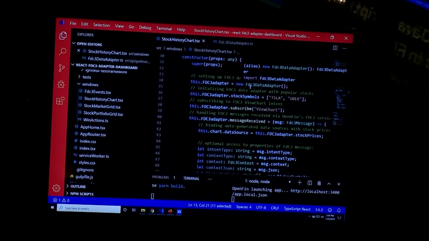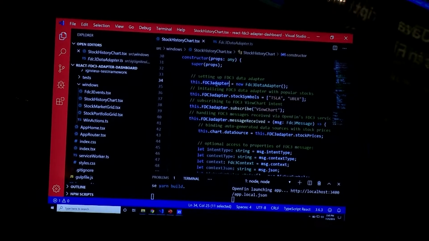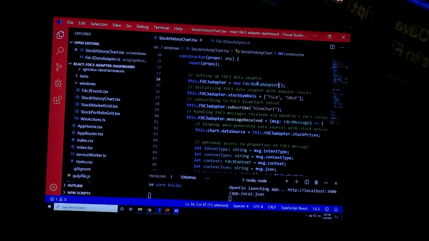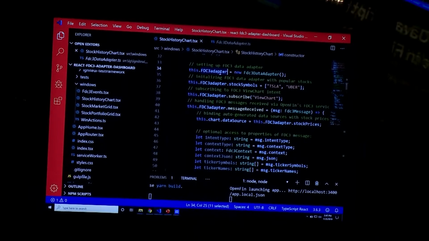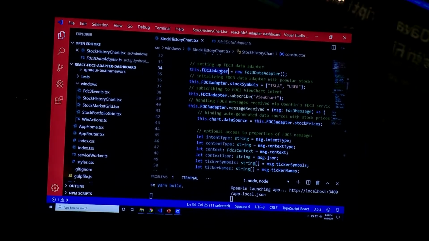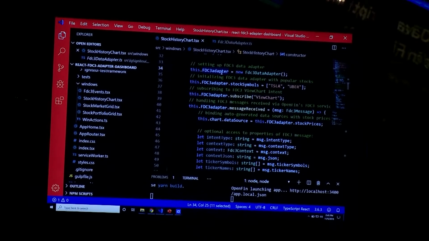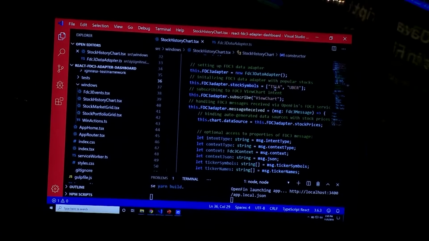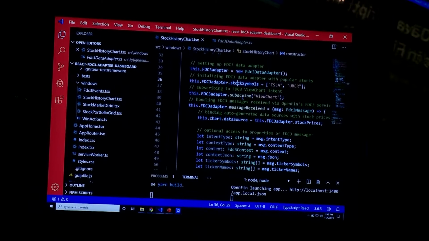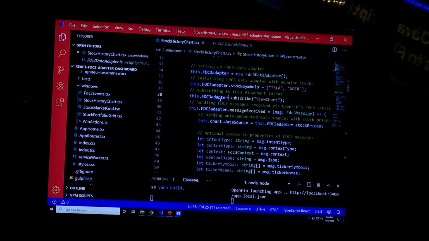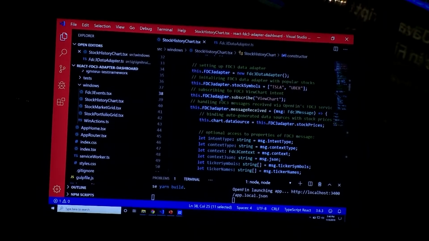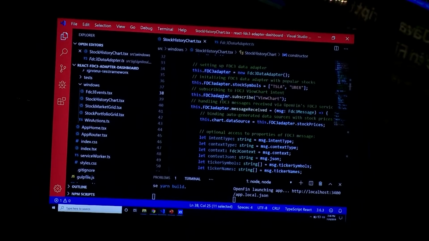So if you've ever done FDC3 before, you know there's a bunch of stuff to wire things up. What we do is we just create a new instance of an FDC3 adapter, and at that point, this FDC3 adapter has access to whatever message is coming in, and then that message, of course, has all of the context to whatever you need to share across your applications. In this case, just to pre-populate this sample, I had Tesla and Uber as a couple stocks. But what I'm going to do is say FDC3 adapter, go ahead and subscribe to view chart. So it's here where you can say I want to subscribe to a specific intent, or I want to subscribe to a specific channel. So we support channels, intents, and all the other things that FDC3 supports.